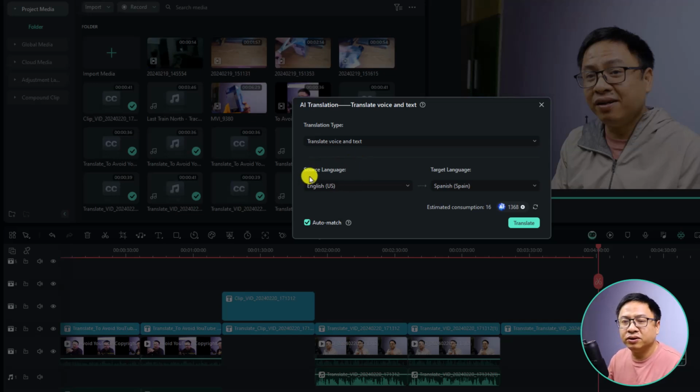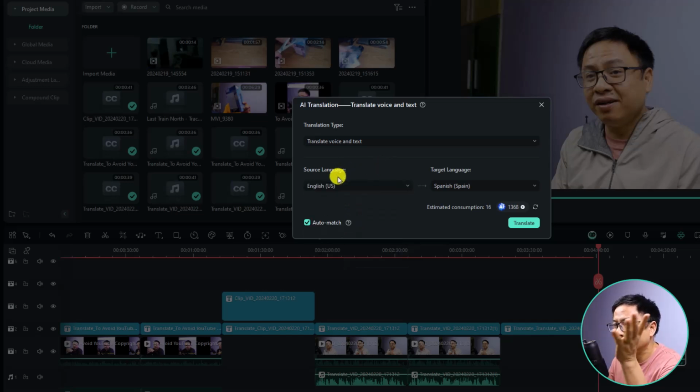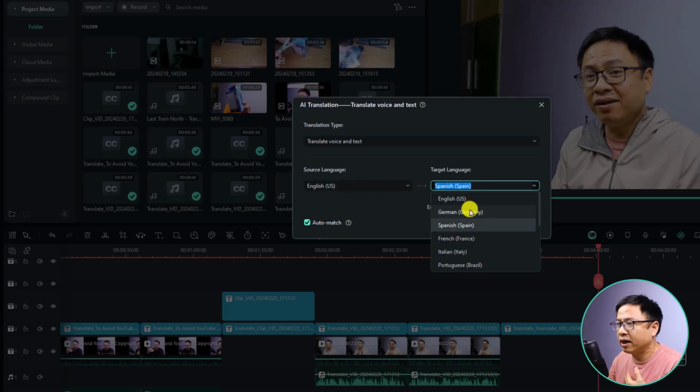And the next thing, you want to select the source language and the target language. For example, here we have the source language, so it is English, US. By the way, if you speak Spanish, French, Italian, or any other language here, you can translate it to other languages too. Okay, so for me, I will select the source language as English, and the target language, for example, I can select Portuguese because I already have a Korean and Japanese demo. So now I will select Portuguese.